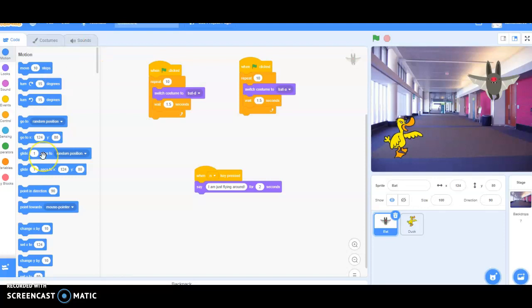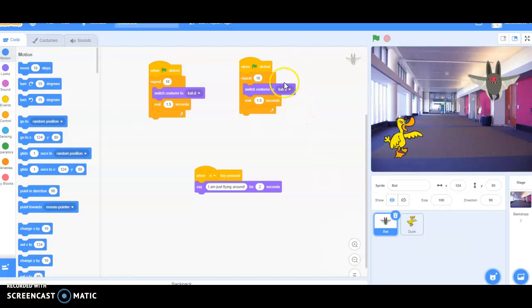What I did was let my students make a Scratch project. What I want every student to do is pick a sprite, and you can pick from multiple characters, like bats or ducks, anything, whether you want to make it a cartoon or realistic. But what I want you to do is show that you can make a sprite, which is a character, fly. So preferably pick something with wings.